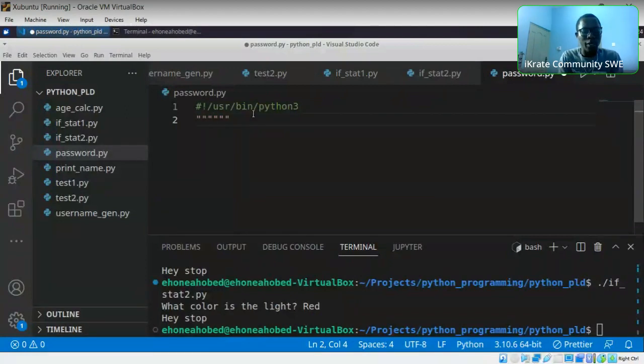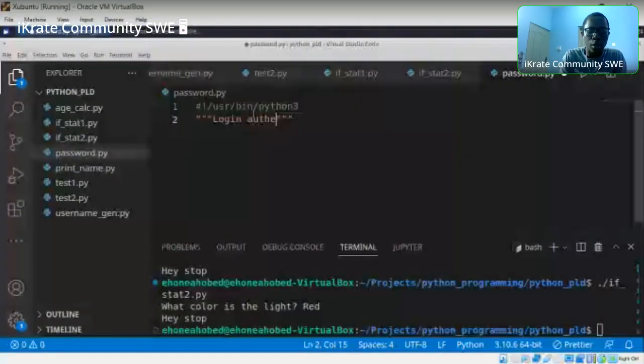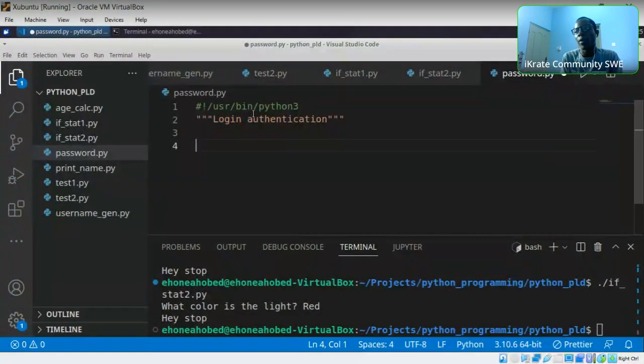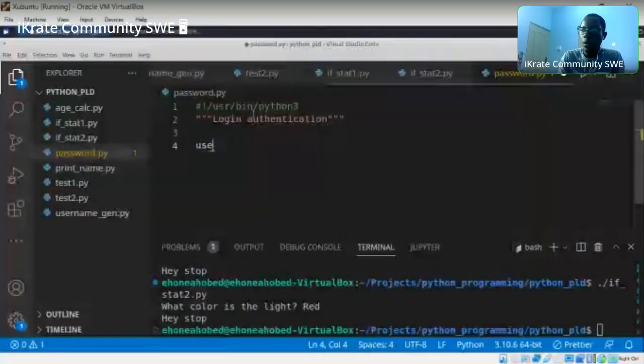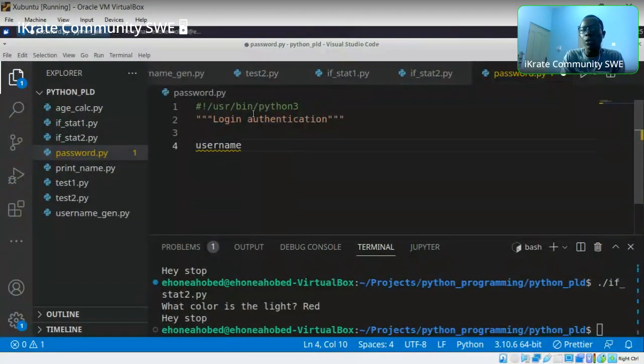Okay, so we want to implement something. So let's say login authentication. That's what we intend to do here. The first thing we want is to store our username and password. So let me say username. Ideally, this would be in a database, encrypted, all right?